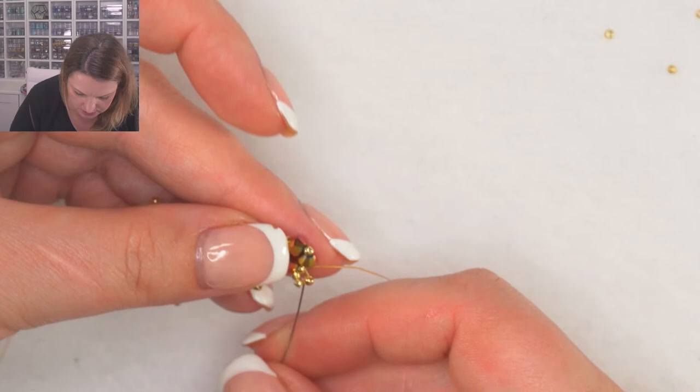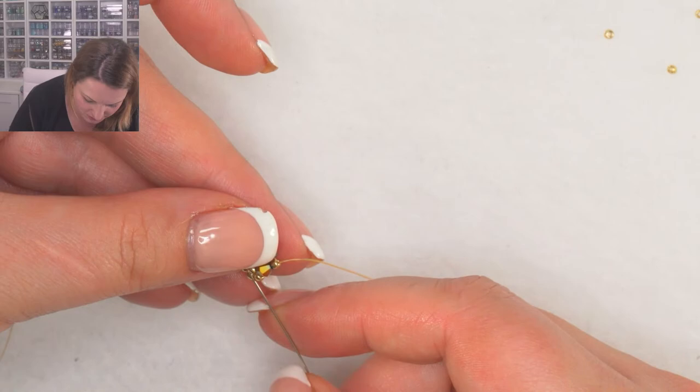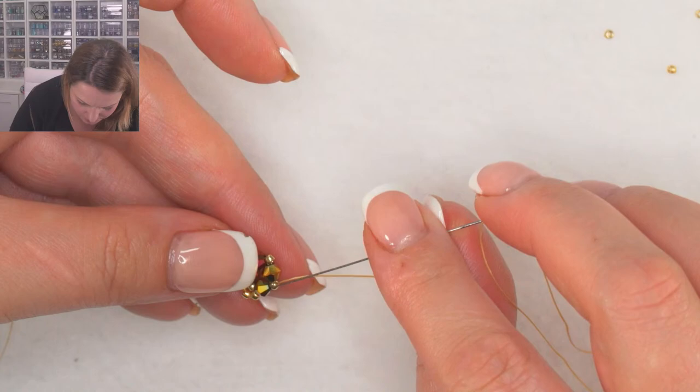Right, I'm just running around and adding the seed beads on. I love beaded beads. I have got a big box in the cupboard with beaded beads, loads of them. Oh no, I missed.